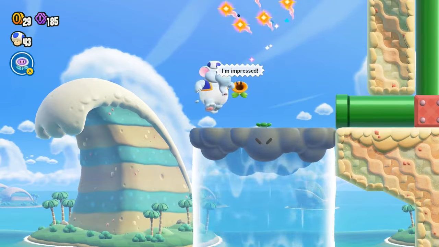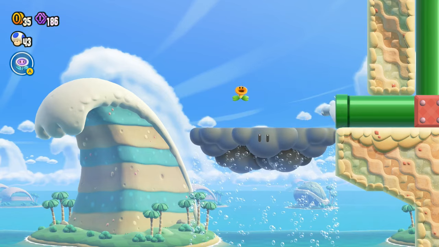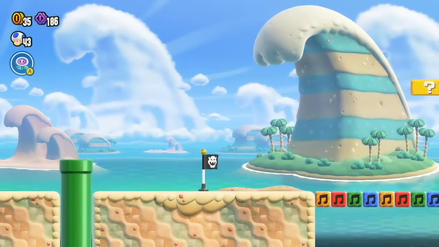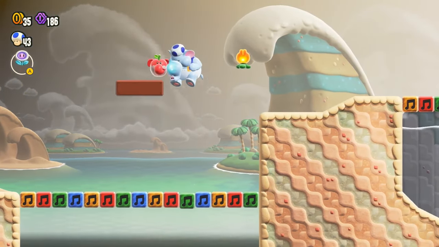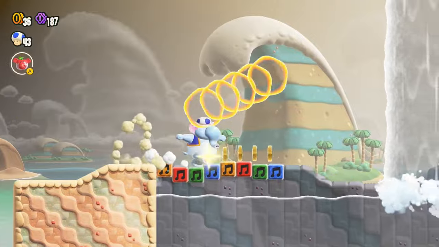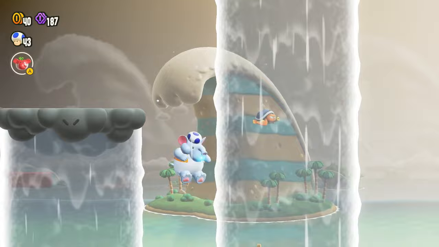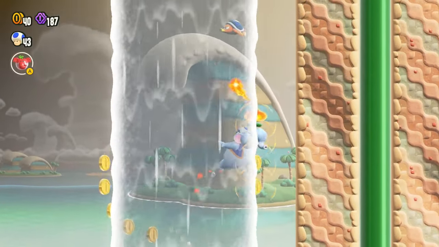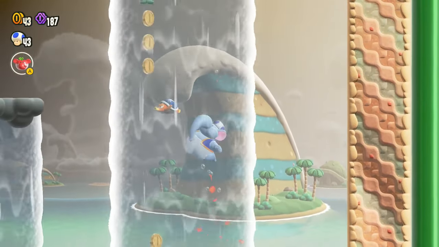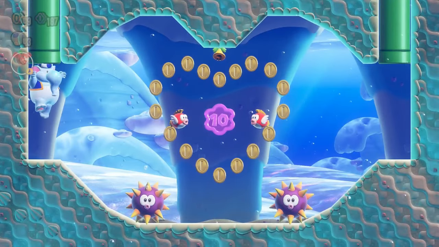Here we go. That's good. What's next? Lots of blocks. Also, why is the weather changing? What's happening to the mood? Is it getting stormy? Oh, that's a current. It's fine. Nice hit. We can also go into this pipe here. I think that's a secret. Yep, there we go.